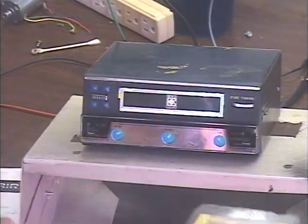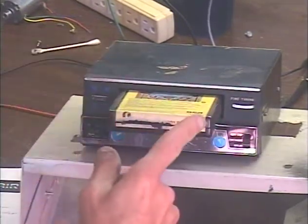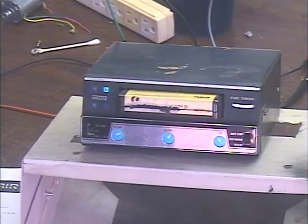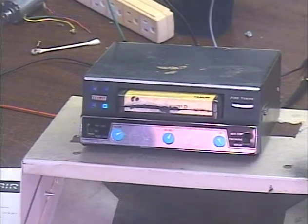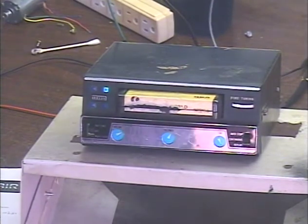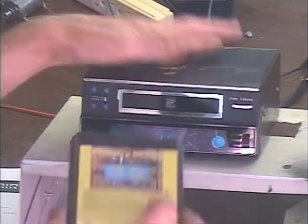It may have some noise on it too, buzzes and hums, test tones, but we're mainly just making sure that this is going to let the machine automatically change tracks. We're looking at this indicator right here. Make sure it's going to switch. And there we go. And there you have it. So that takes care of that problem.